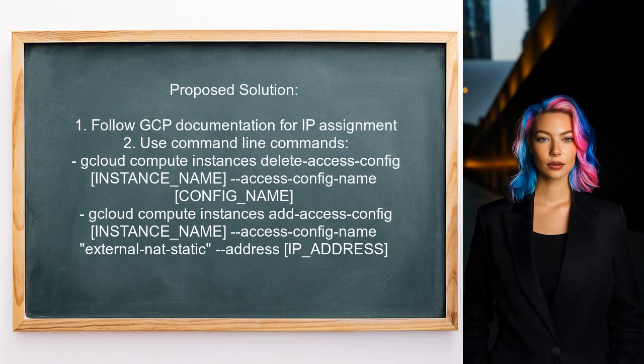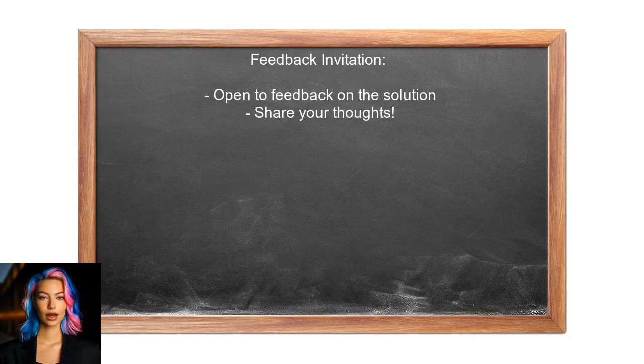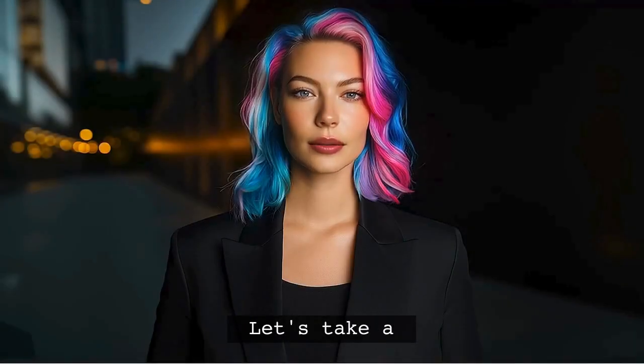Their solution involved following the GCP documentation for assigning IP addresses using the command line. They ran specific commands to delete and add access configurations for their instances, which resolved their issue without problems so far. They are open to feedback on this solution, inviting others to share their thoughts. That's all on that answer. Let's take a look at another one.